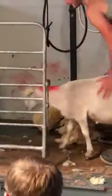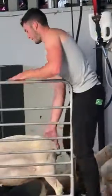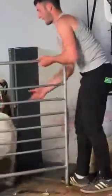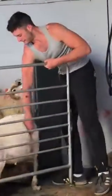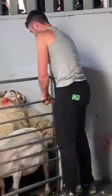Once a year. Again, when I was a child, we did the shearing 2 times a year. There was money for the wool. Now we do the bare minimum once a year. And there's like 1,000 different breeds of sheep throughout the world. That's a lot of different breeds of sheep.